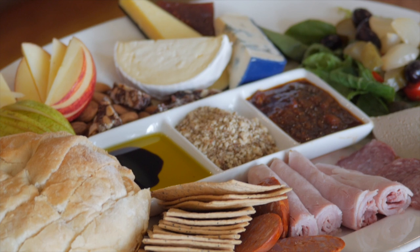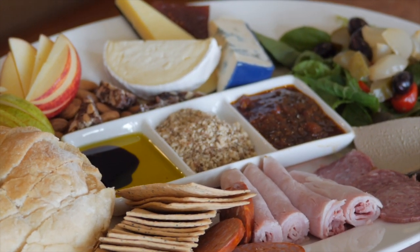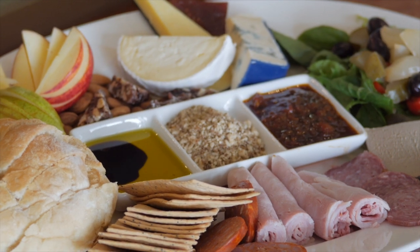We've got some lovely dukkah from Pip Forrester, one of the local food legends in McLaren Vale. She is a McLaren Vale legend. Oh, she is an absolute legend. It's fantastic. And then we have local McLaren Vale olive oil with a little dash of balsamic vinegar in there just to top that off. And a few little almonds from McLaren Vale and a little bit of panforte. So really, no matter what wine you're drinking, what wine you're tasting, grab this platter.